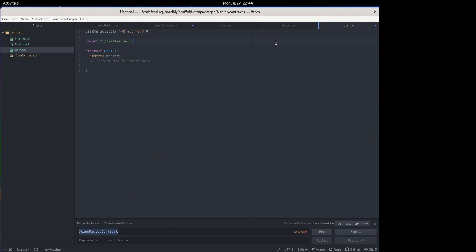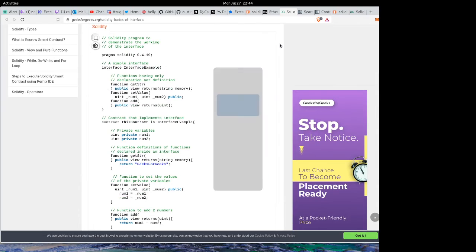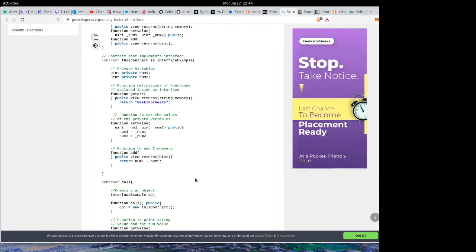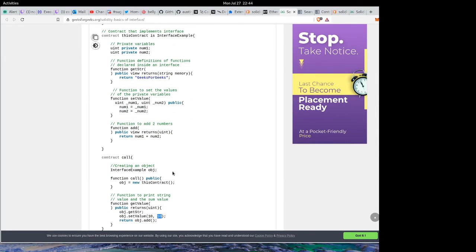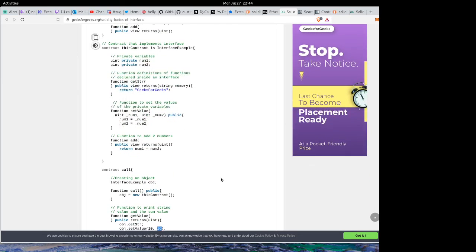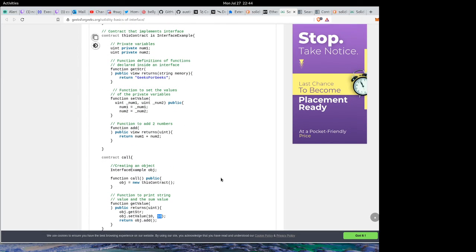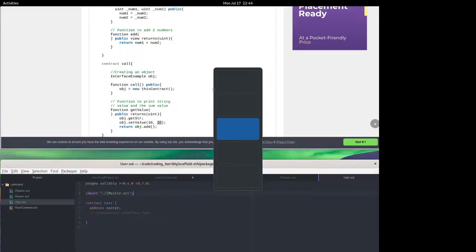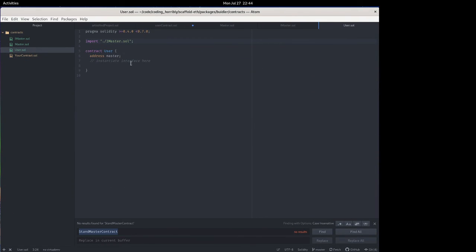Forgot that. Okay, now again, syntax. So new this contract object equals new this contract. Wonder if I'm able to do this. I would hope that I'm able to do something like, what would I call this?